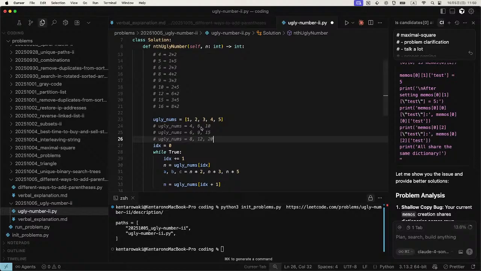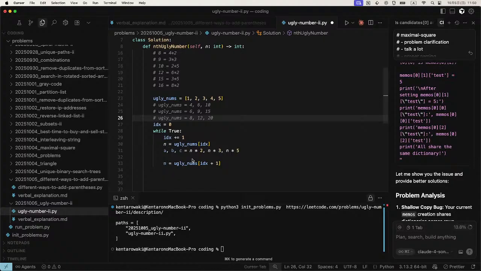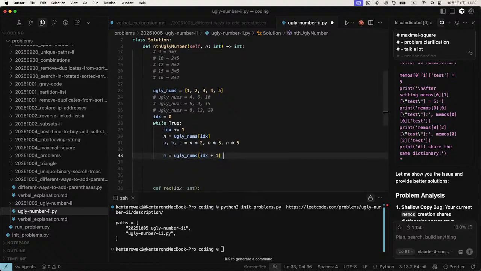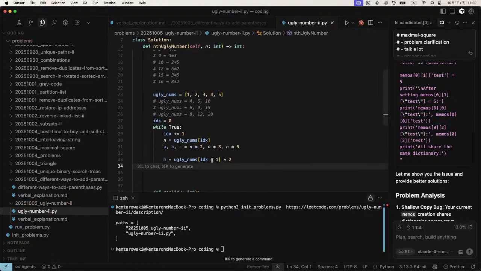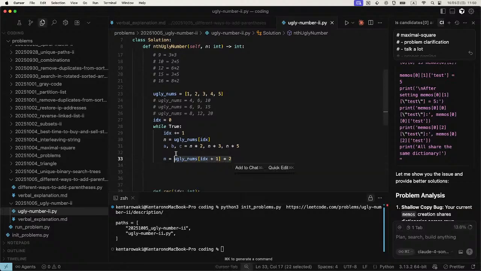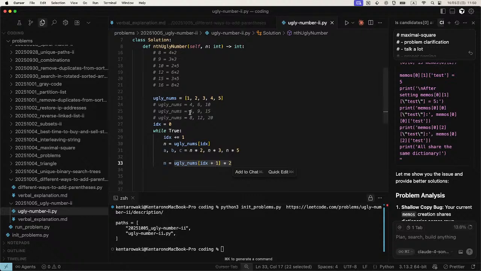Ah, okay, I see. So we should check the number at the next index times 2. That's the candidate because it's the smallest number that appears in the future.